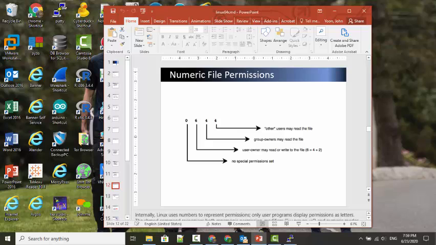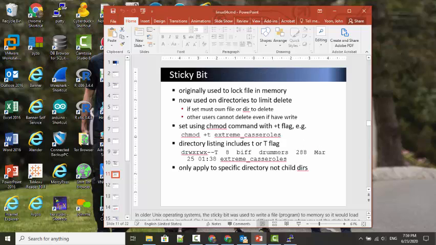Before we get to the number file permission, let's take a look at the sticky bit. Originally it was used to lock a file in memory, which means if I have a file, let's say an executable file or Python command file, and I want to keep that file loaded in memory, so all the time it is available in the memory, or stuck to it, I can set the sticky bit.